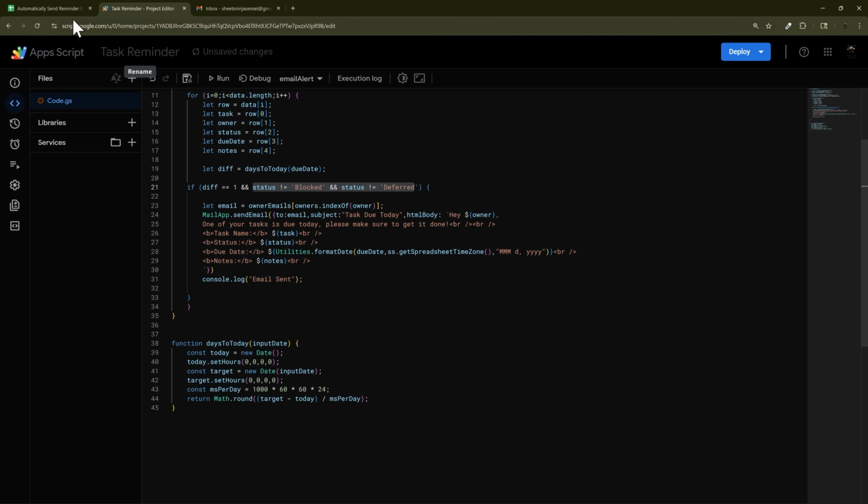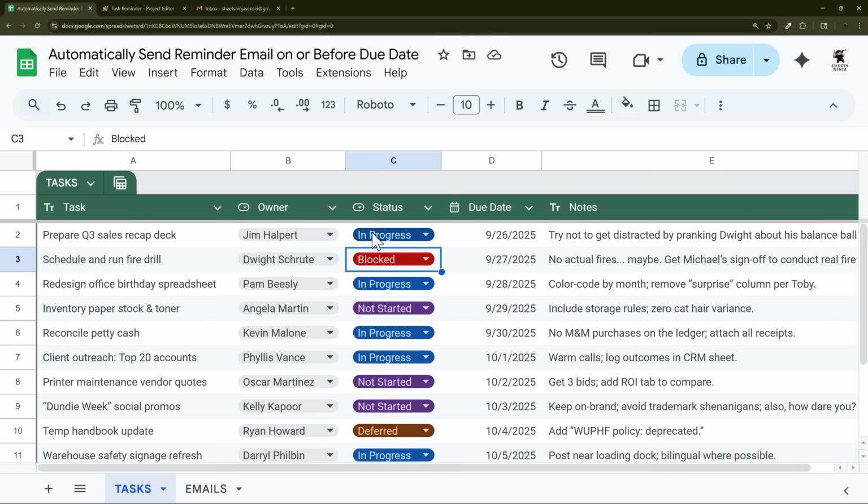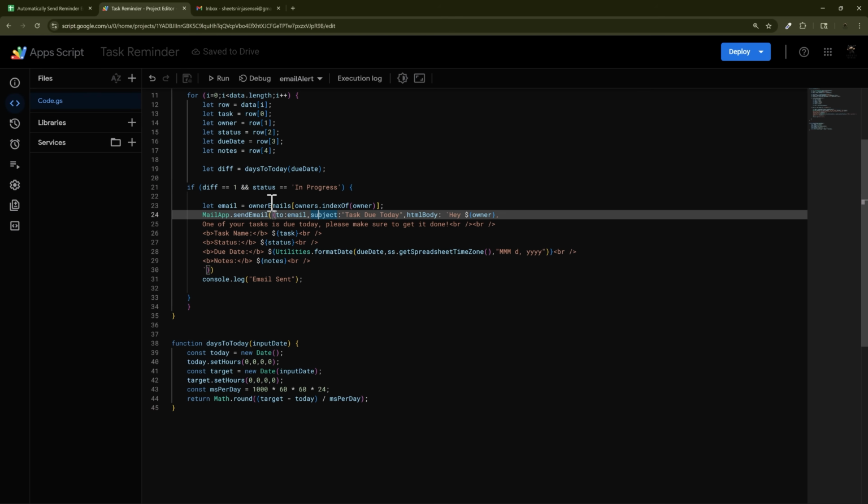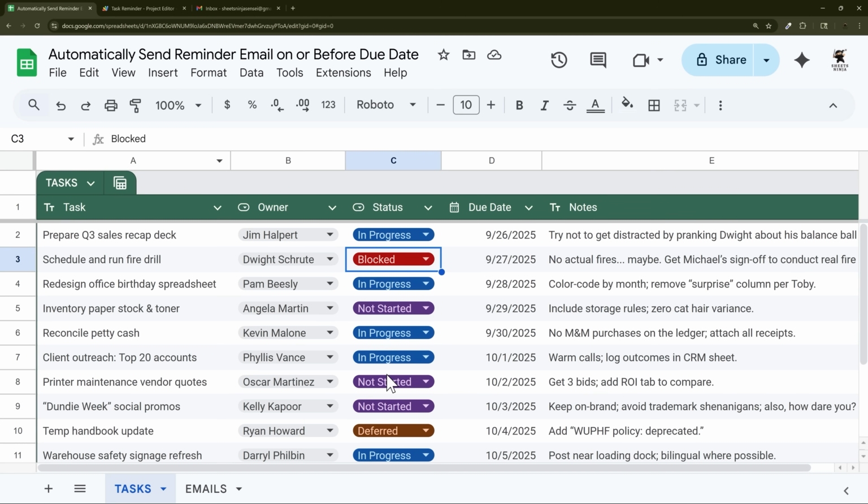Now you could flip it around, like maybe you only want to send if it's in progress. And at that point, you flip this around and do equal to in progress. And then you could even do something like that. In which case, these would never be true at the same time or never overlap. So in this case, it only sends for in progress. So it wouldn't send if it's blocked.